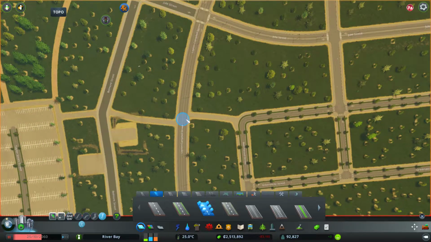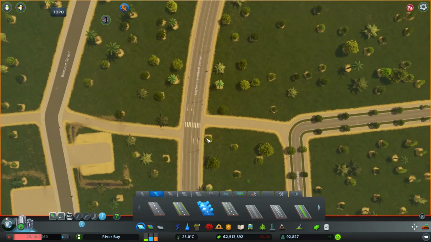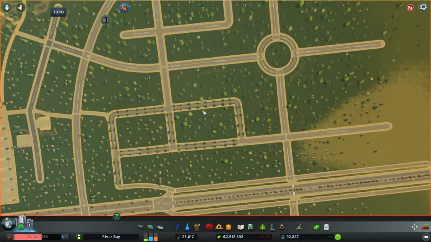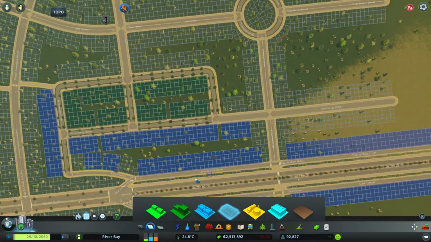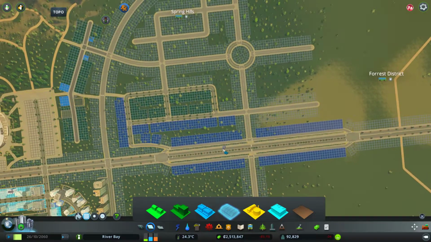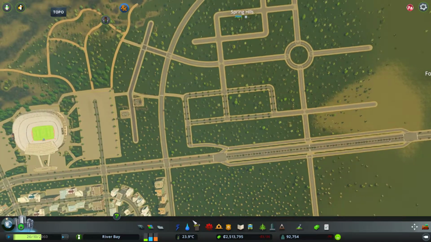So let me grab that crossing right over there. That is not a signalized crossing, but anyway, crossing over there so that these guys can actually walk from one side to the other side. Okay, with that in mind, let's ramp up the speed a little bit so we can see some of these things start filling in.